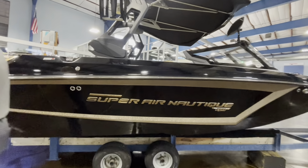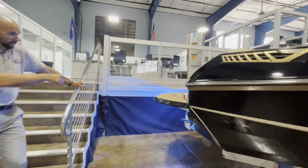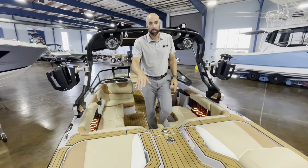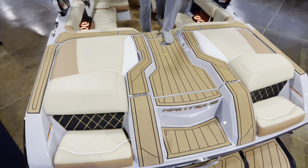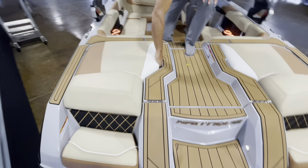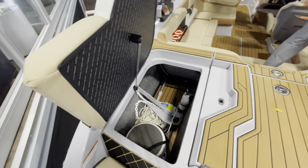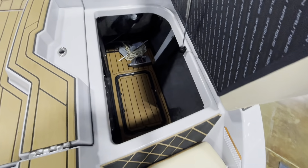Moving to the back here, you can see this boat's completely loaded. We've got the surf pipe, the NSS system, and even the underwater lights. Starting at the stern, you'll see that you've got two seats, so while you're surfing you've got quick and easy access to your riders. You've also got a lot of storage in the back — both sides are completely finished off, c-decked throughout, very clean, and a huge storage area. You can actually throw boards in here as well.